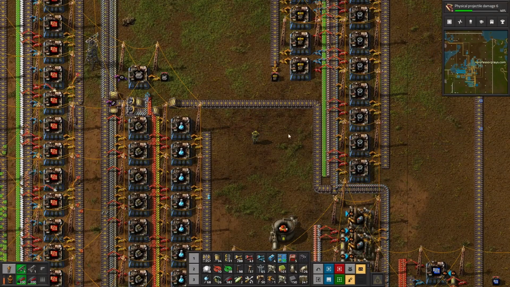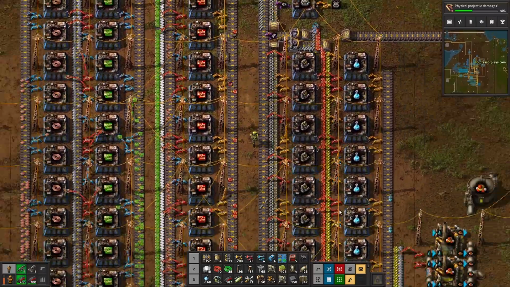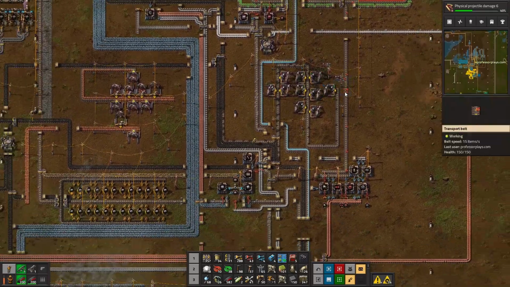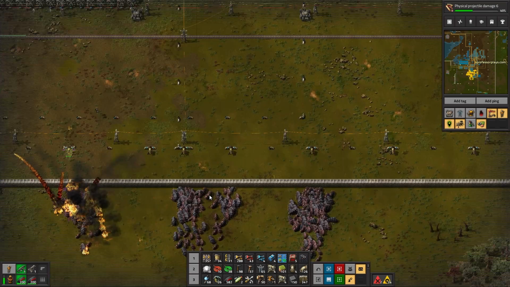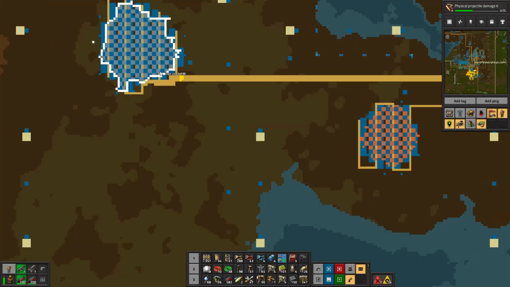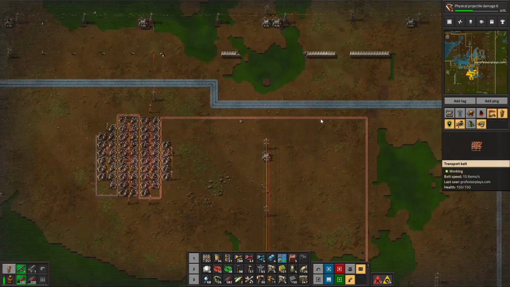Steel was supposed to go in there. Yeah, it's all being consumed. There just isn't that much to begin with. Do we have more iron ore available? You're probably not using all that. All right. No, that belt's not even flowing.